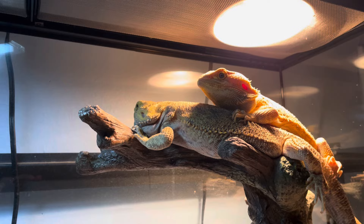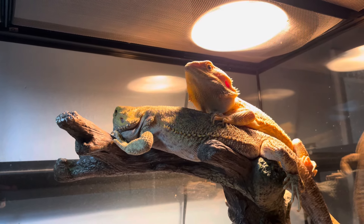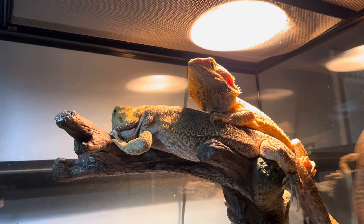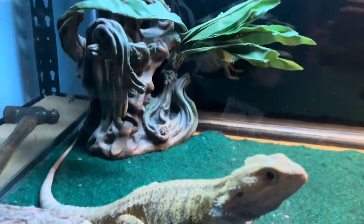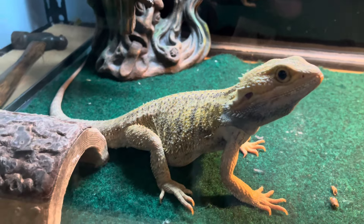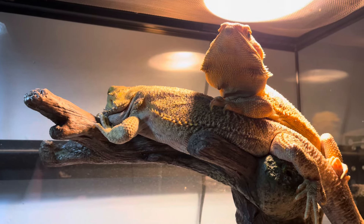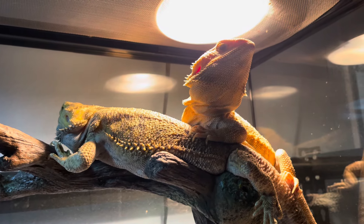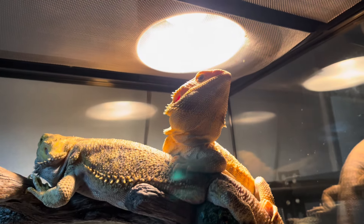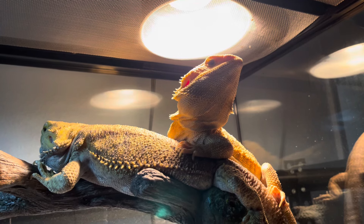As you see, Spike is not engaging with Capone, but if I put Capone with Zeus — my other male bearded dragon — they would definitely go at it within seconds. Zeus is also very territorial; he does not get along with other male bearded dragons at all. Those two would not be doing this right now. Spike, the one on the bottom, is not aggressive at all — I could put him with any bearded dragon and he won't bother them.